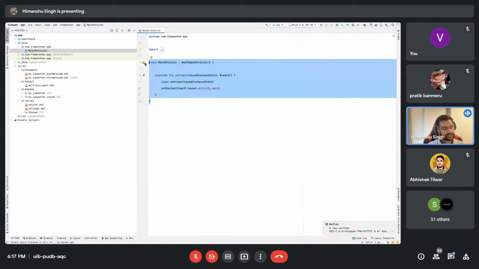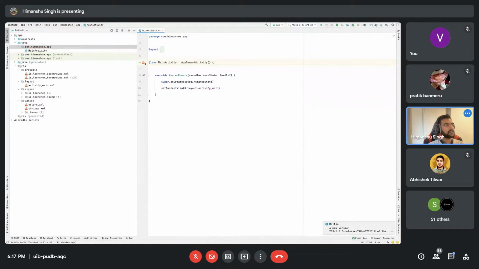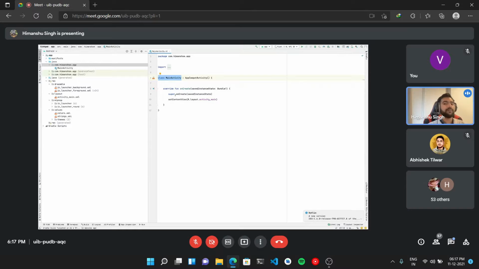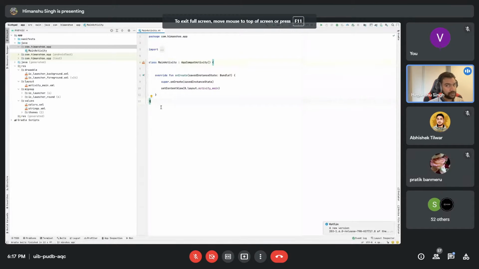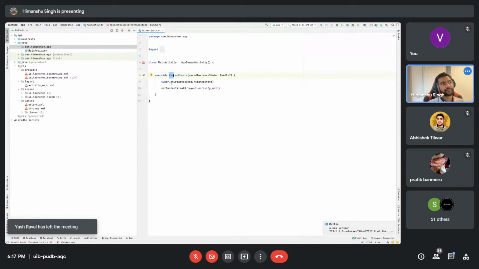So this is the basic thing, how it gets created in an activity of a Kotlin file. This is how you define a class. I will not describe what a class is, I expect you to know, but I'll just give you a run through again. This is how you create a function, and this is how you set a content. I'll go in a very basic and brief way, just so that you have a touch base upon how Kotlin works.